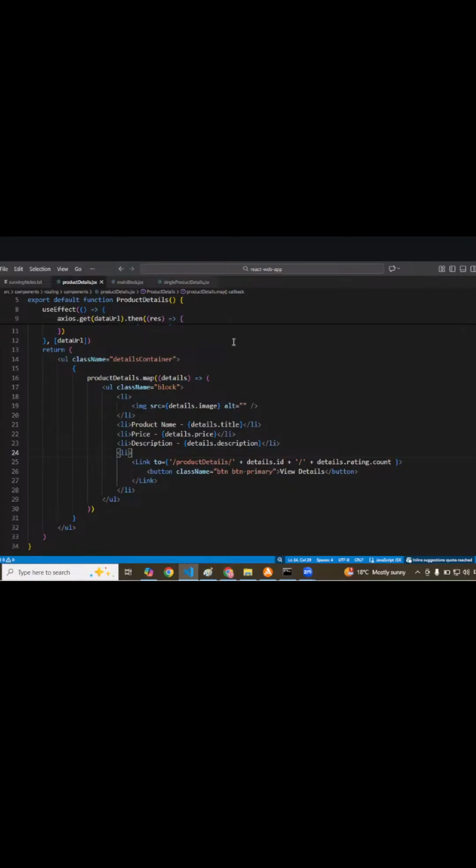In fact, single product details is not a child at all, because product details is completely different and the single product details is completely different. Now the question is how you're going to share the data. In that case, you need to go with context or state management, something where you can share the data between these two.